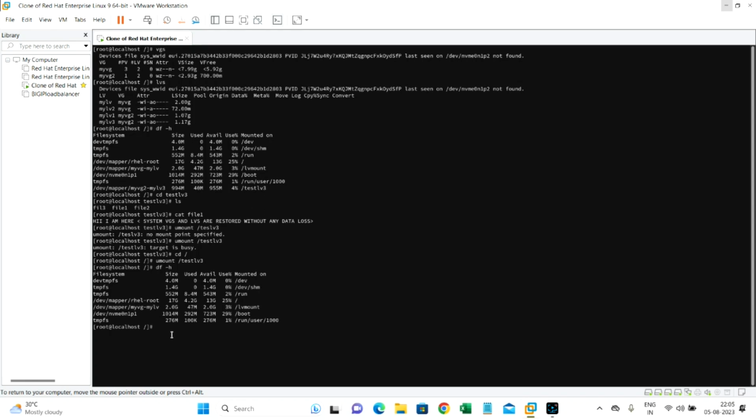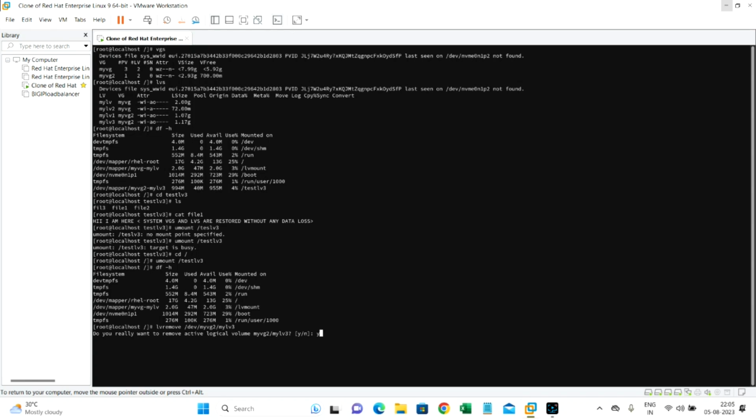Now use one more command, lvremove, and specify your LV name, like my VG2 and my LV3. Now it's asking, do you really want to remove active logical volume my LV3?